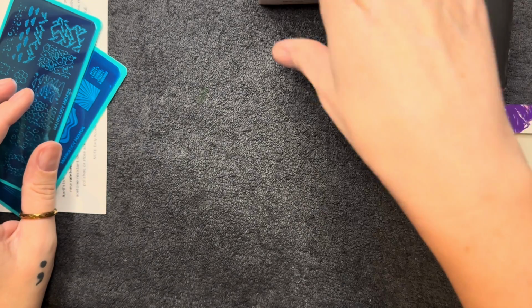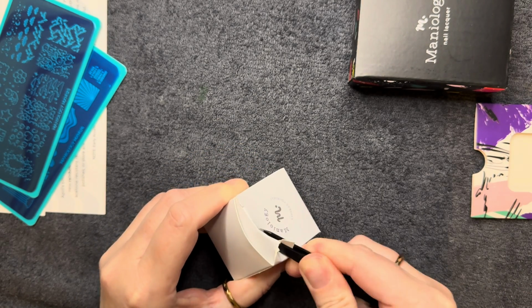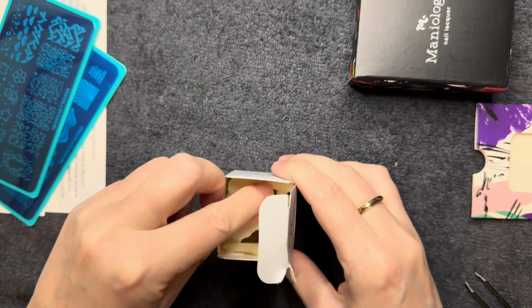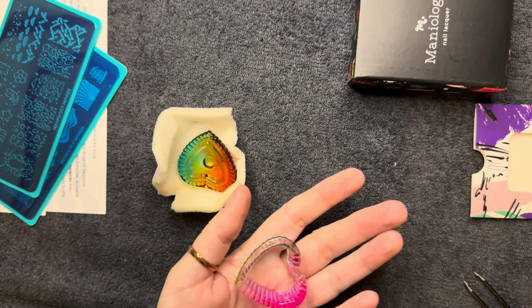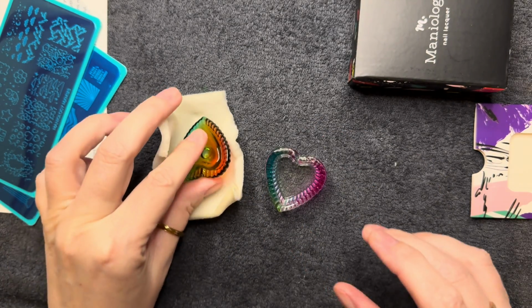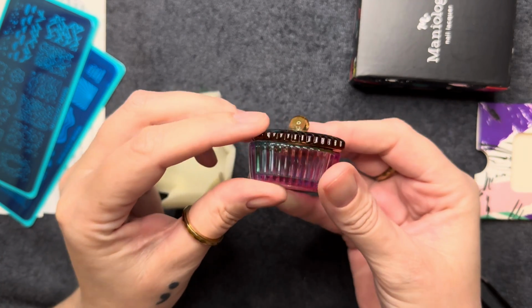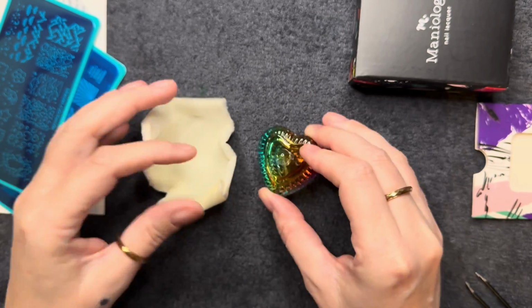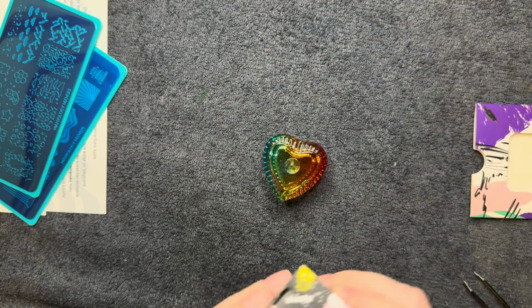In addition to the plates, you get one mystery item, and the one in this month's box is so stinking cute, and I'm so glad I have it because I've been using a giant glass jar type thing for my acetone. But this is so teeny and tiny and cute, and it is glass. So this is going to be my new little dappen dish for acetone or alcohol, or the rubbing kind, not the drinking kind. Although, YOLO, if you want to put booze in there, who am I to tell you not to?